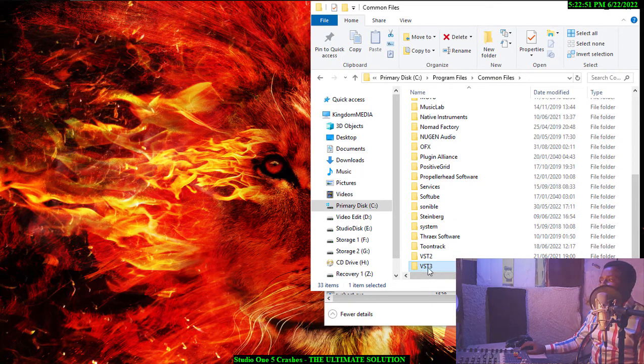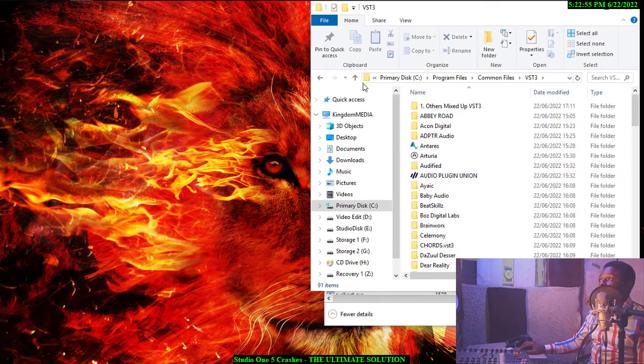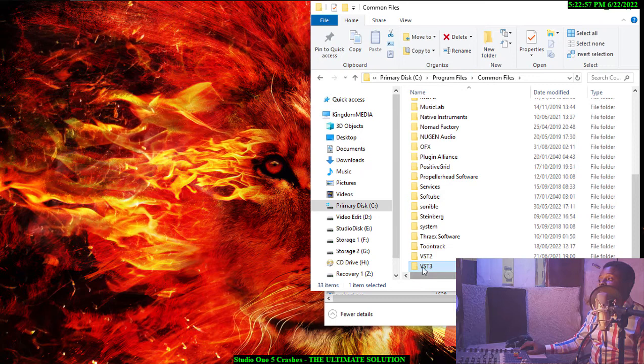If you open it, I have quite a number of them right inside here. So what I did was I opened another folder in another drive and I simply cut out my VST3 from this common folder and put it in that folder in another disk.